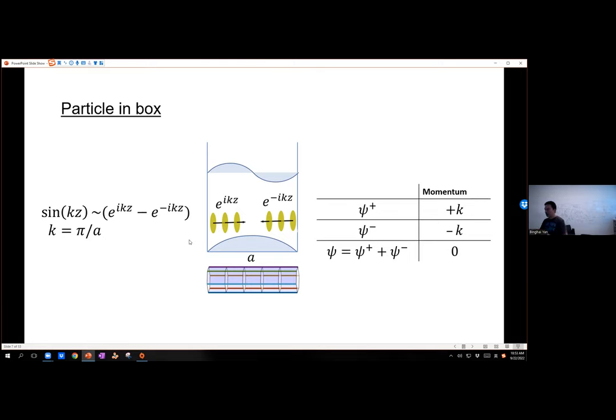By the way, if you have a question in between, feel free to interrupt. Then the first insight we get is that inside a box, electrons are moving. They do have some spontaneous momentum. The momentum always comes in pairs. In total they cancel each other, but the electrons do move, they have momentum.